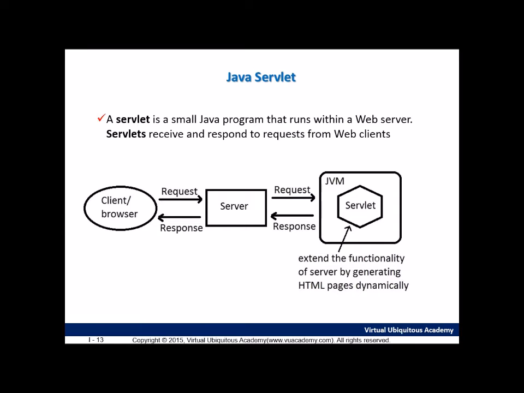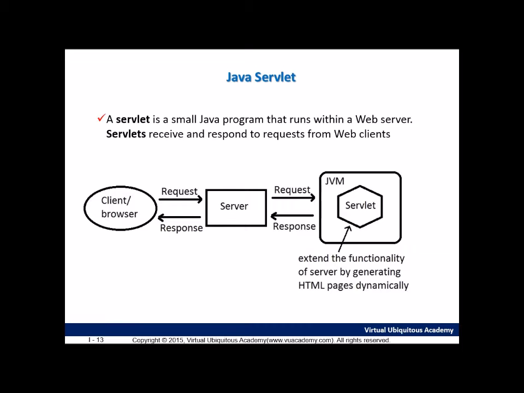What a servlet is, this is where we are going to focus. A Java servlet is a small Java program that runs within a web server. It means a servlet is a Java program and it runs on a web server. So you need a web server and a Java compiler which will compile your code. A servlet receives and responds to requests from a web client. Again, it does the same thing we studied earlier: once a client or web browser hits a web server, it receives a request and sends back a response.